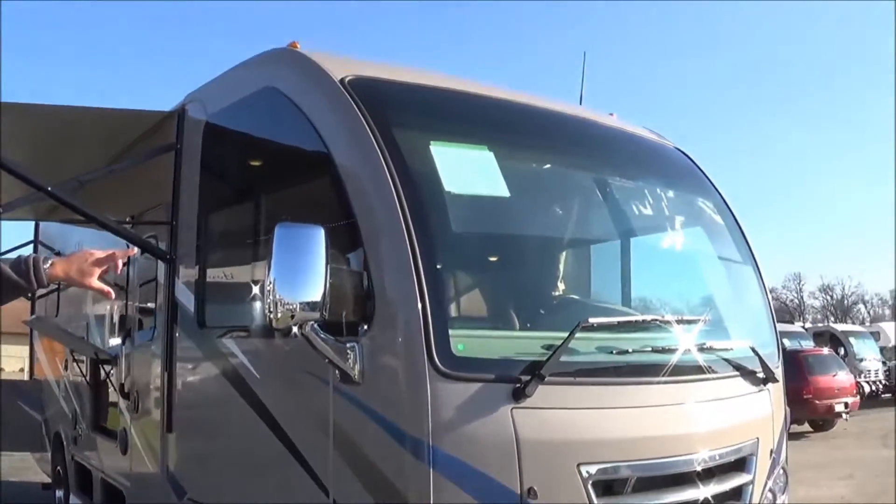All the windows are going to have night shades. Coming back around to the front, this is your slide-out area over here — that folds into a bed with an air mattress. This table is removable and stores behind the bed. You're going to have LED lighting throughout, and a drop-down bunk up here which is power and gives you a 500-pound weight capacity. You have night shades in the front and side curtain shades, so at nighttime or daytime if you want privacy you can completely shut the coach out from the rest of the world. We have a 32-inch TV up here in the living area, and a cool feature is the extendable countertop space for more prep area for your cooking.